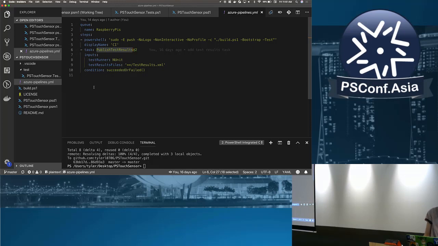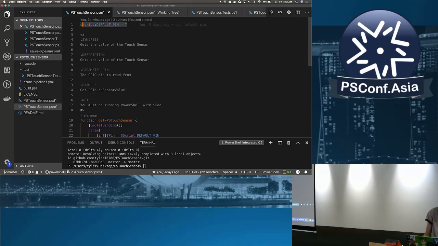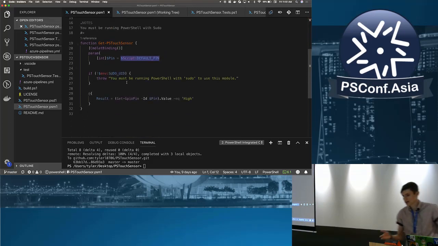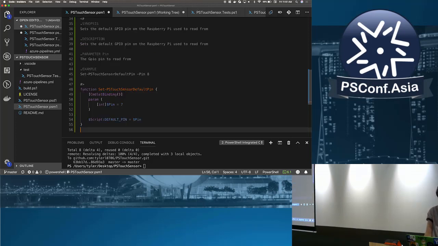So what I was thinking is we've got this hard-coded value of 7 for the default pin, but ideally people might want to change that. They might want to change it to whatever value they want. So I figured what we would do is submit a PR that would add another commandlet called Set-PSTouchSensorDefaultPin. And so I've actually got some of this code already done.